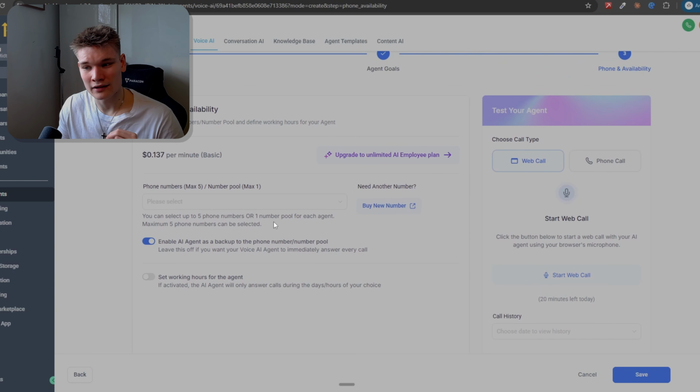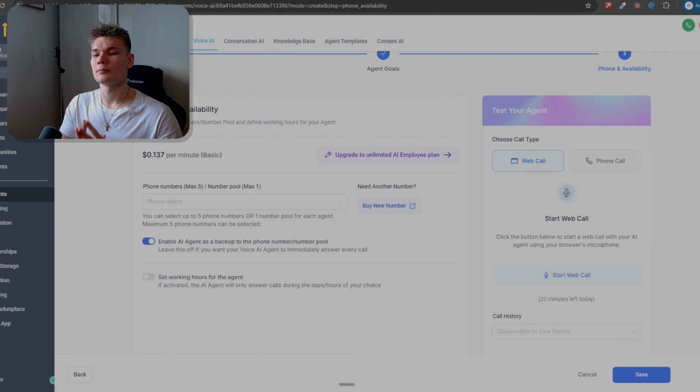And one final thing that we're able to do is control if the AI should pick up the phone all the time or only after hours, for example. In my experience, it works a lot better if you just set it up for after hours calls so that no call is ever missed. Many business owners prefer to pick up the phone themselves, especially if it's a local business, because they don't really get that many calls. But it's still valuable for them if the AI can pick up the phone when the business is closed down for the day.